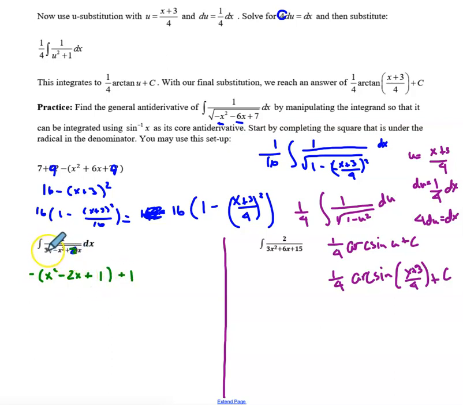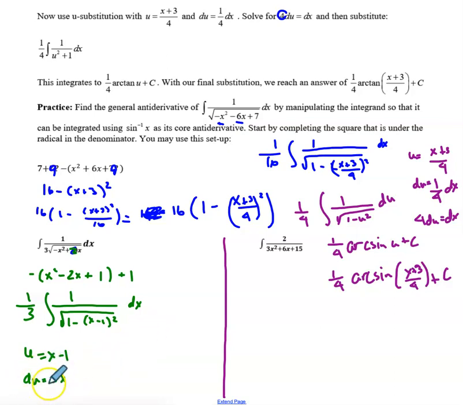But I'm really subtracting 1 there, so I need to add 1 on the outside. And of course I had this 3 outside the radical, so I'm going to bring that out in front of my integral expression. And underneath my radical, I'm going to have 1 minus, and then my x squared minus 2x plus 1 factors to be x minus 1 all squared, and a dx there. Now I use u sub with a u equal to x minus 1, which means my du is just dx. So that makes life easy.